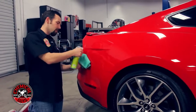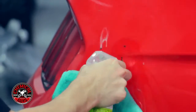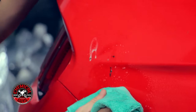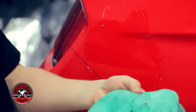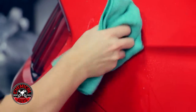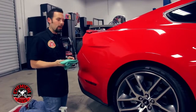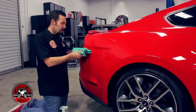This one has a lot of rocks in it, so let's spray it on there. This one is very stuck on the paint, so I'm going to saturate the surface, and then once it's saturated, I'm going to take my microfiber towel and gently pull up. I pulled most of it off — you can see it's right in the microfiber towel. I don't want to scratch the surface, so I'm going to fold my towel to a clean side, spray it some more, and wipe right up and then down. Now I pulled off that whole bird dropping. The technique is very important because you don't want to put any pressure on the paint, especially when there are rocks on the paint.